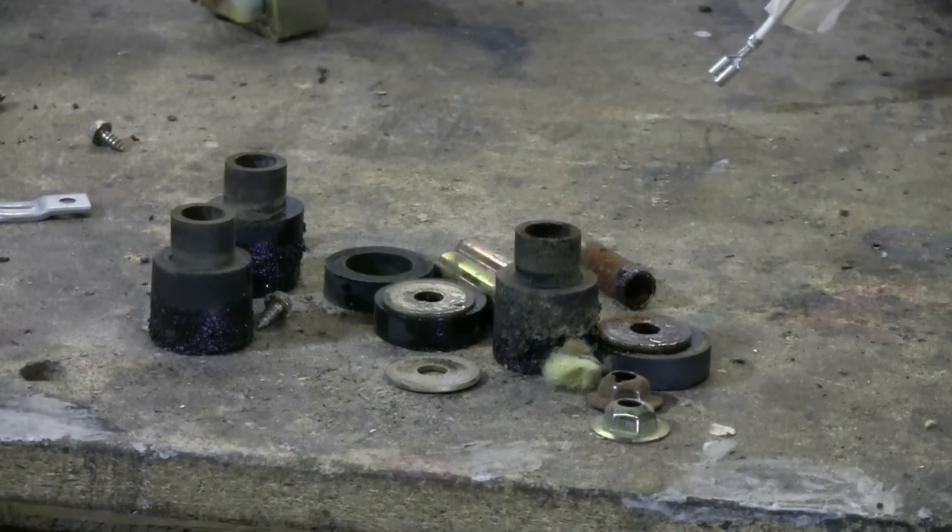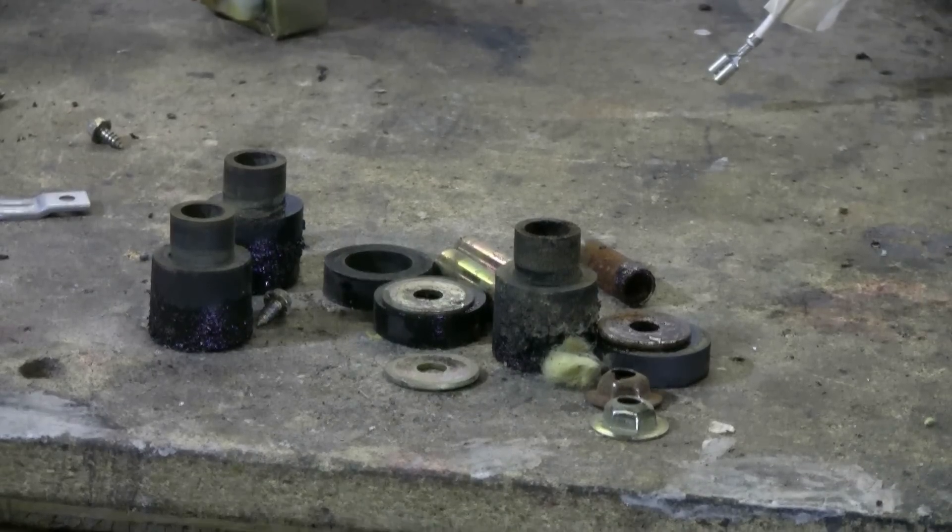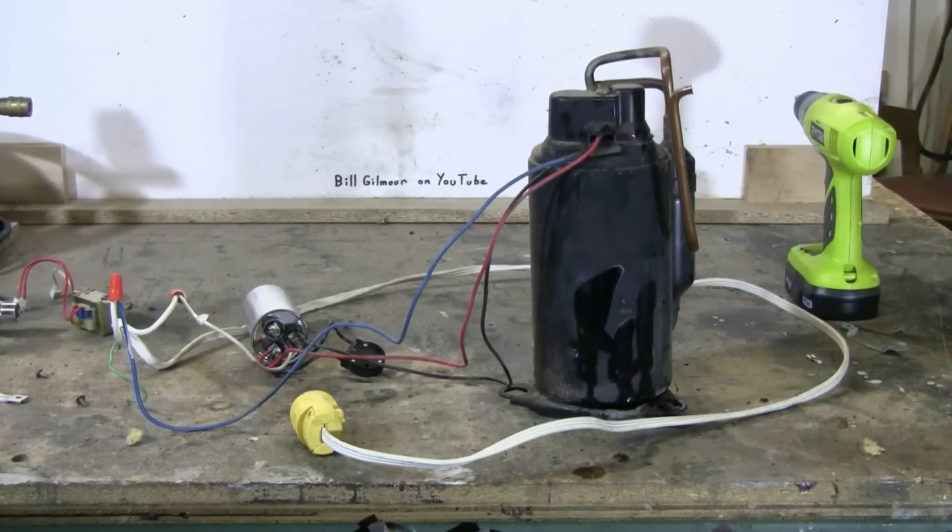While removing the compressor from the body of the air conditioner, I made sure to save all the rubber shock mountings so that when I mount it on a board, I'll have its anti-vibration shock mounts. I've now cleared a lot of junk off the bench, leaving just the compressor and its capacitor assembly, and hooked up a line cord to the white and blue wires, which we determined earlier were where the line cord has to be attached.